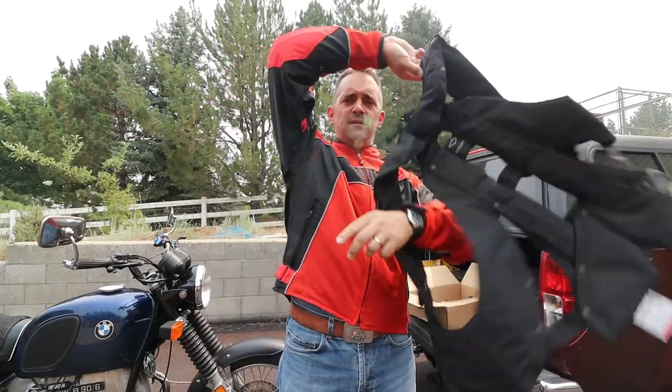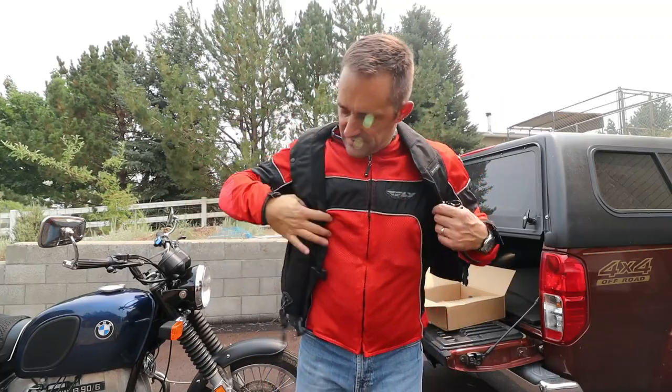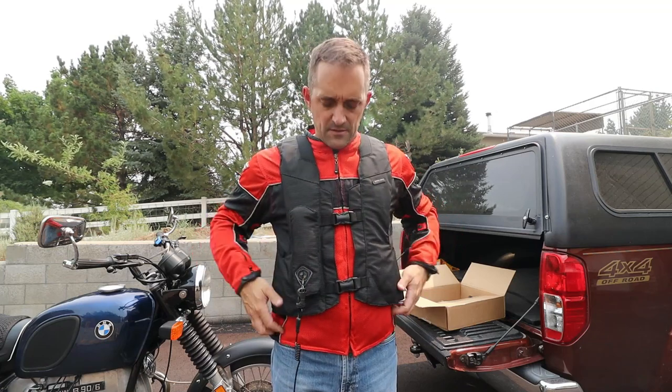And then the vest, like I said, this is the medium size, which covers small to extra large, and I am an extra large size. I'm kind of between large and extra large, I guess. All right, school bus driving by. Neighbor's kids are on the way home.